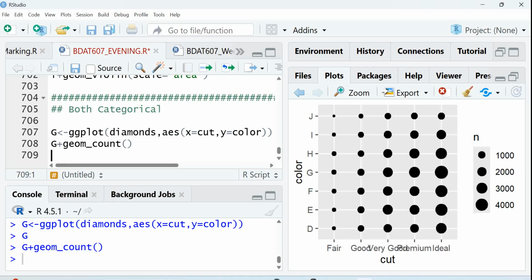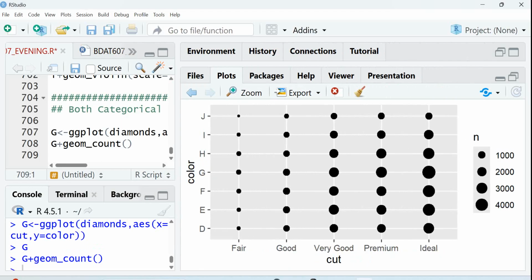Here you see which cut has what higher values. So this is also a way of representing it. The frequencies are being plotted. The larger one, which is in the 4,000s, is G. That is the ideal cut.